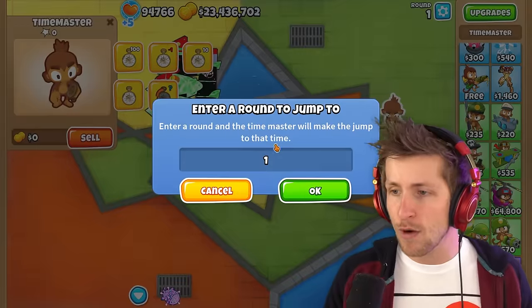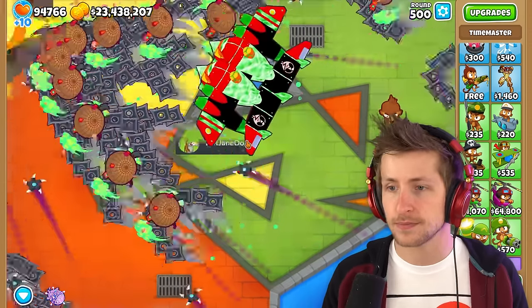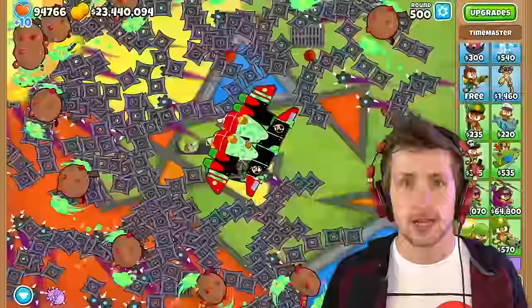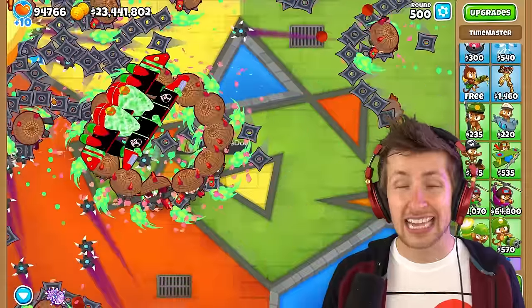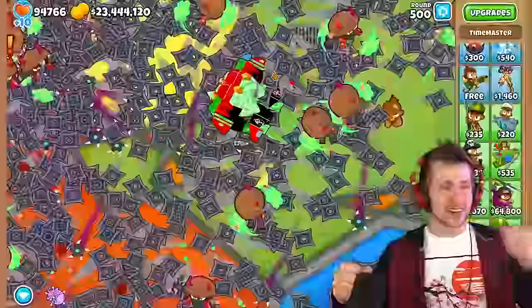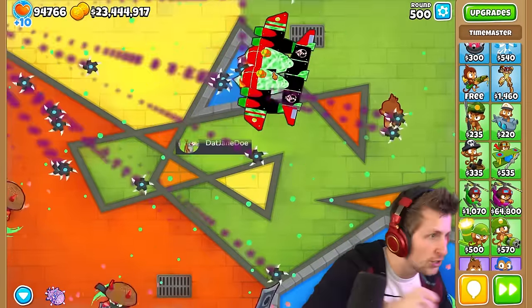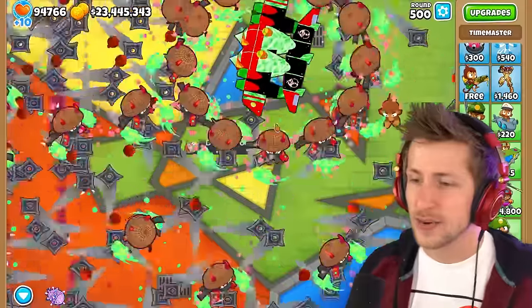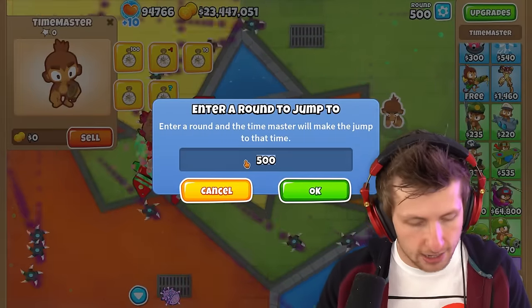Shall we? Round 500. I think that's a good baseline. Let's see what it is. Okay, I literally don't even see any balloons. Also, I like how the ninja paragons are just flying around. Okay, round 500, let's try round 999.